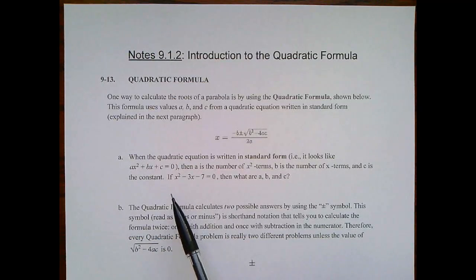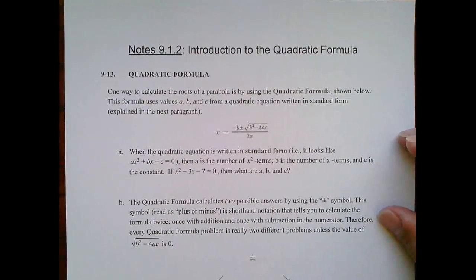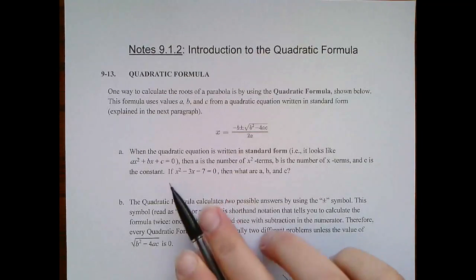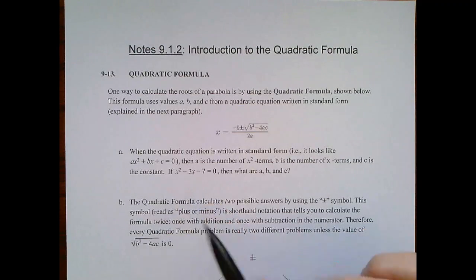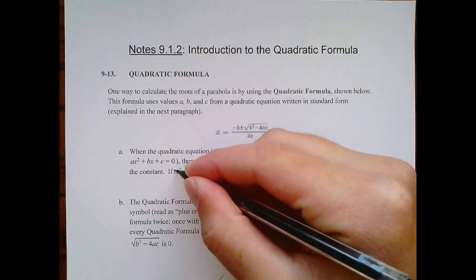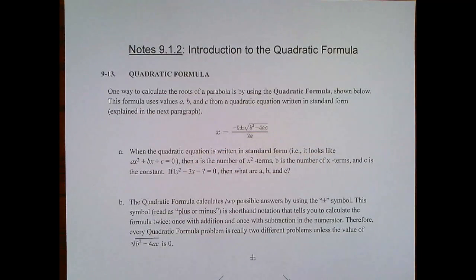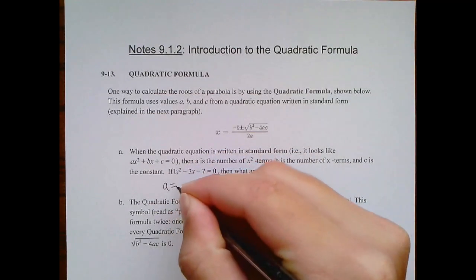So it says here, if we have it in standard form, x squared minus 3x minus 7 equals 0, then what are a, b, and c? So I know that a is supposed to be in front of x squared. What number is technically in front of x squared? Well, a lot of people say 0. But it wouldn't be 0 because we know 0 times anything would be 0, it would go away. Instead, we know that if this x squared is here, it has to be a 1x squared. So then we would know a has to be 1.